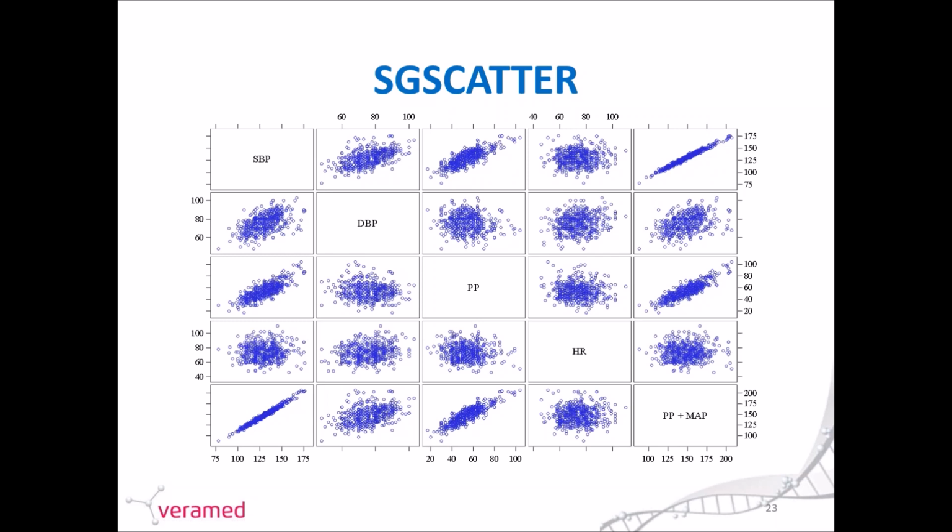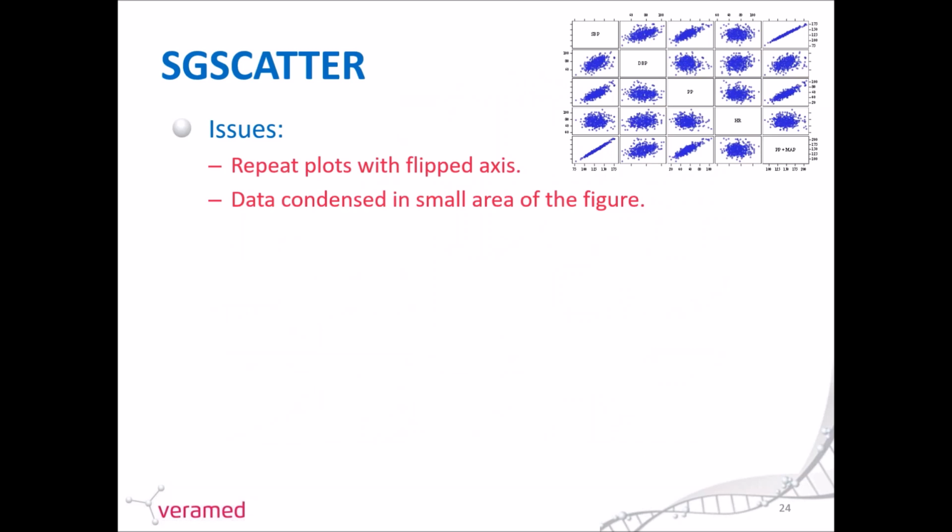Another issue here is the axes. You're on different scales for each plot, and the labeling is a little bit all over the place as it switches from side to side. So say over here on the left, so over on the right. And again, if we look at it, the data that we're actually interested in is condensed into this bottom left third of the graph, and actually you're wasting quite a lot of space. So all that really serves to do is actually reduce the clarity of your figure.